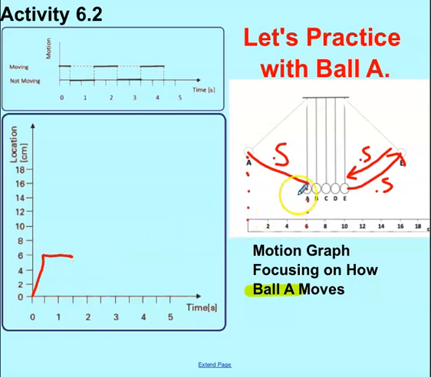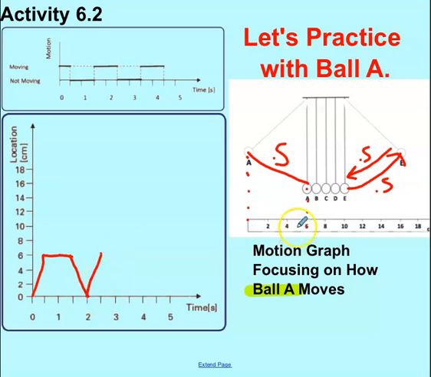So then what happens? Ball A moves again. It takes a half a second to move all the way up here, which is back to 0. So when I look at my location chart, I'm going to go out a half a second. I'm going to put a dot there, and I'm going to try and draw a straight line there. So it takes a half a second to go all the way back out, and it moves 6 centimeters, and it takes a half a second to move the 6 centimeters back. So I'm going to go above that next half second mark, and I'm going to put a dot, and I'm going to draw a line up there.